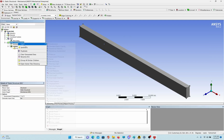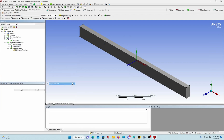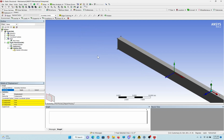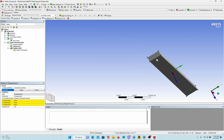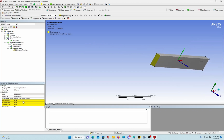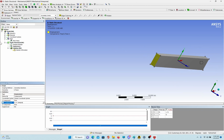Now right click here, insert the displacement. Right click, one click here. Now press Control and press this color button. No, not like that. Press the color button first of all and rotate it. Now press Control and click here. So now you are selecting two edges. Apply. So you can see that it is showing two faces, and these are the two faces, highlighted with the yellow color. Click here and give it 0.